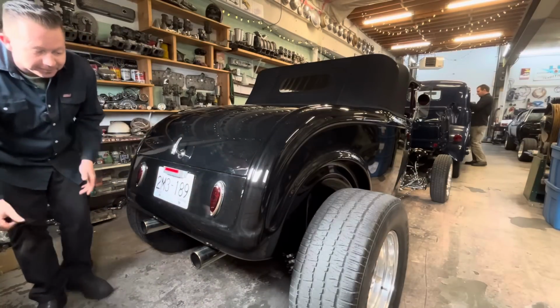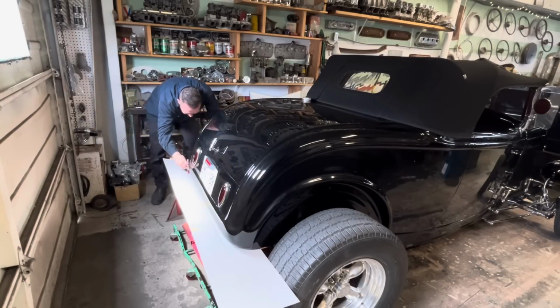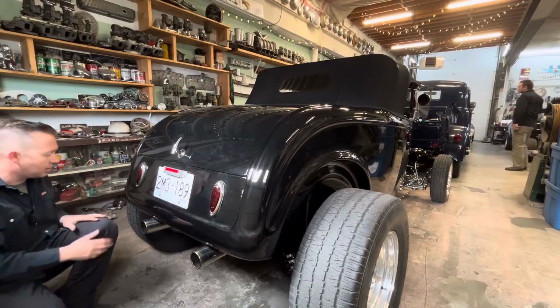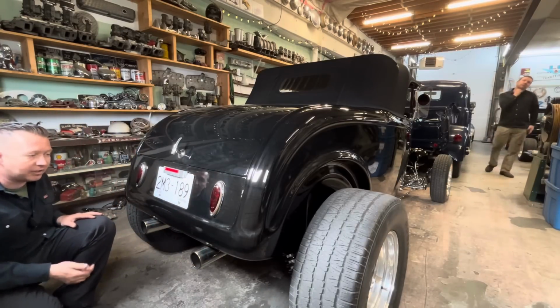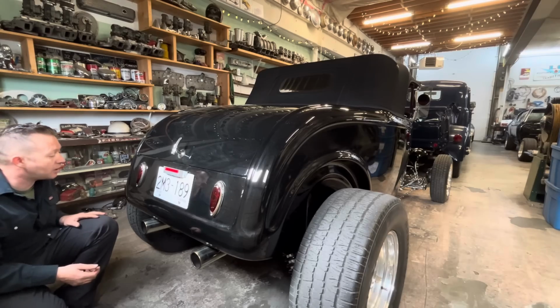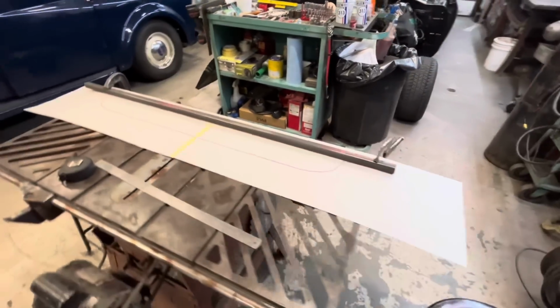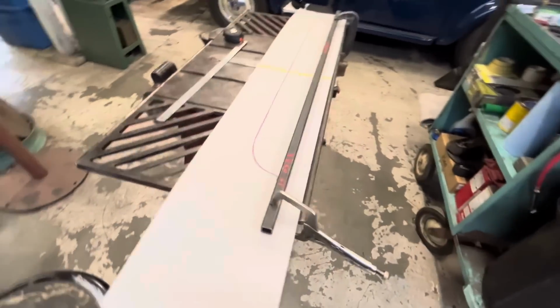So I've already gone ahead and made a paper template of this contour here. So now our next step would be we got to get some 7/8 round stock and bend it up to that shape. Here's our template on the bench here.